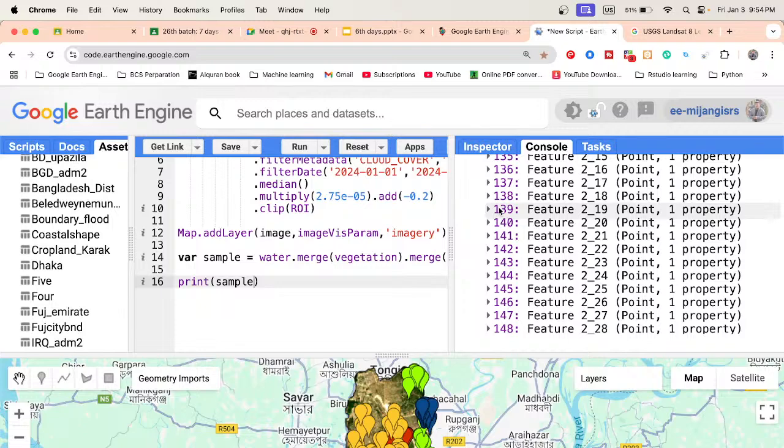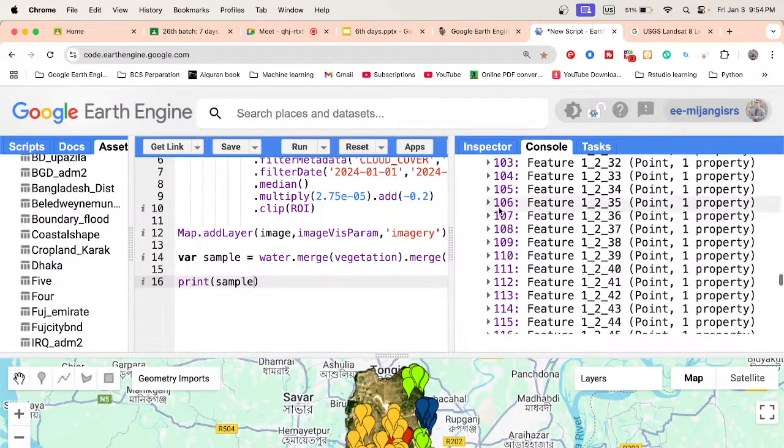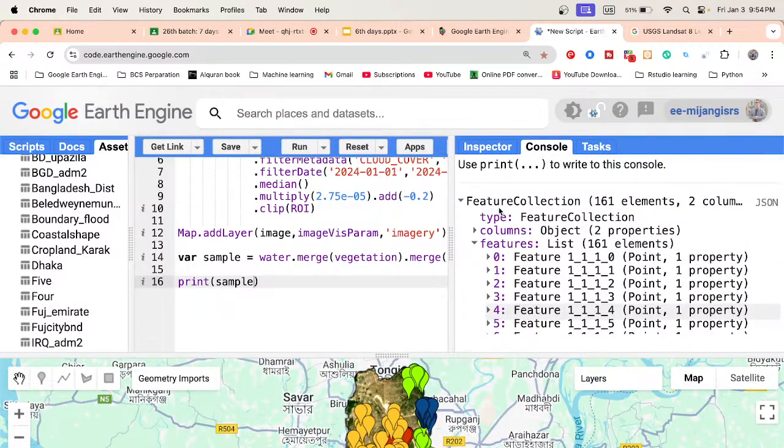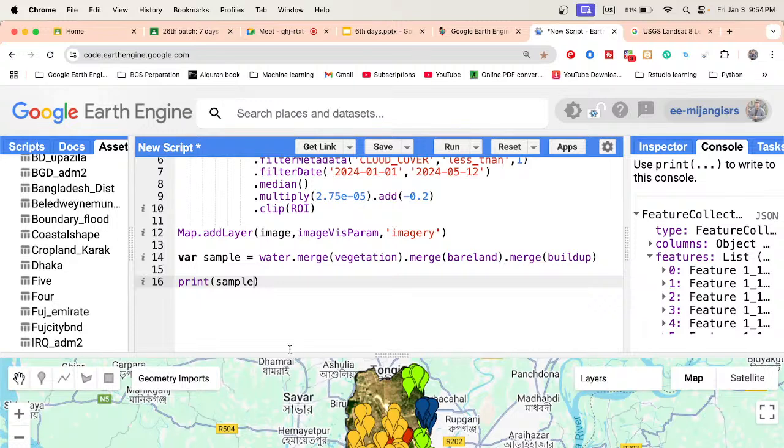There are a total of 161 points. We need to create the band pixel value or spectral signature value. So how can we create this? For that, just take a variable. First of all, I need to create the bands, basically which bands I want to use to extract the band pixel value. So simply make a list of all the bands and then create.